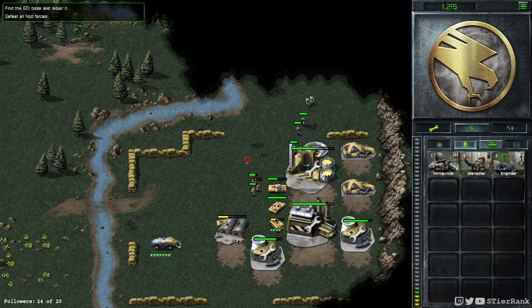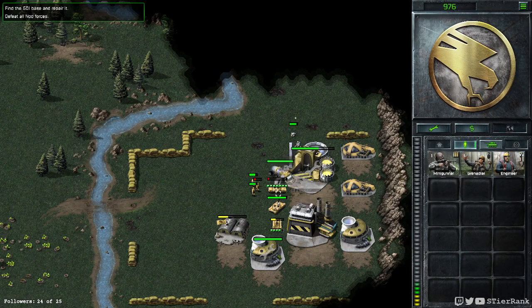Oh no. This is no good. Oops. Our base is under attack. I can't select my units. That's awkward. I have no idea why, but I can't seem to select anybody.